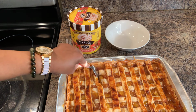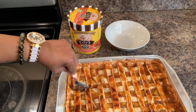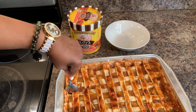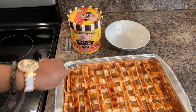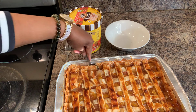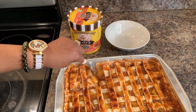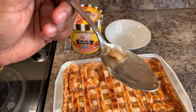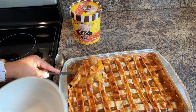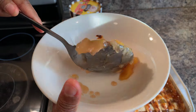Mercy. Oh, make sure you cut down into that crust, because I want all that goodness. Yes, I do. I want all that crust that's up on the side. Oh, ooh-wee. I need to get a bigger spatula or spoon so that I can kind of scoop it out a little bit. Give me a second, guys. Ooh, look at that. Okay, everybody, watch this.